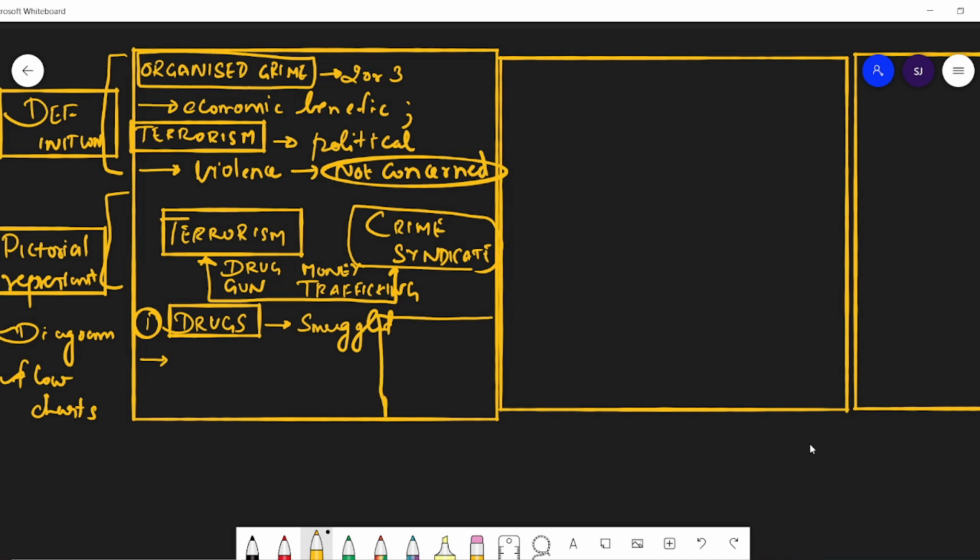One more thing you should know: using diagrams, you can draw the full India diagram and explain all the problems related to drug trafficking, gun trafficking, money laundering, many things. Or else think about this: I will have a small diagram like this. So India's diagram, and I will say that Pakistan's ISI, using the terrorist networks, smuggles drugs into India. So this picture will be there.